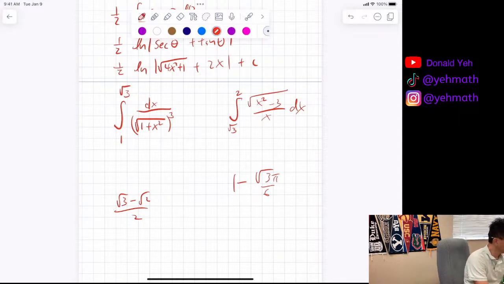How do you find that? 1 minus root 3 pi over 6. Root 3 times pi over 6. And the integral part, you're gonna end up integrating secant square of x, or integrating square root of tangent square theta d theta. And that you should convert to secant, so it'd be secant square theta minus 1. And now it ends up to be tangent theta minus theta.